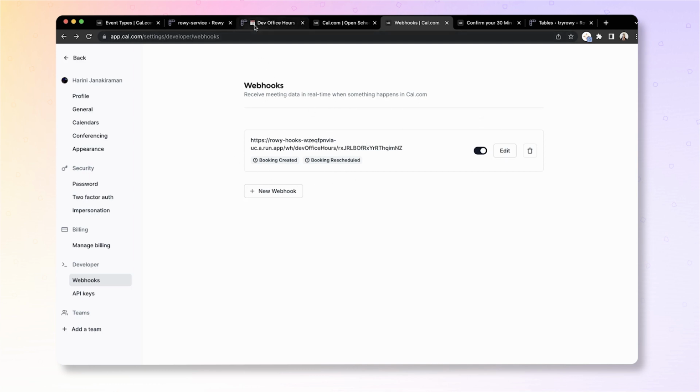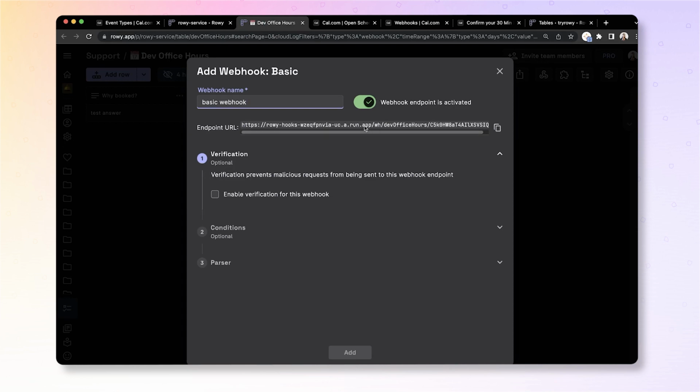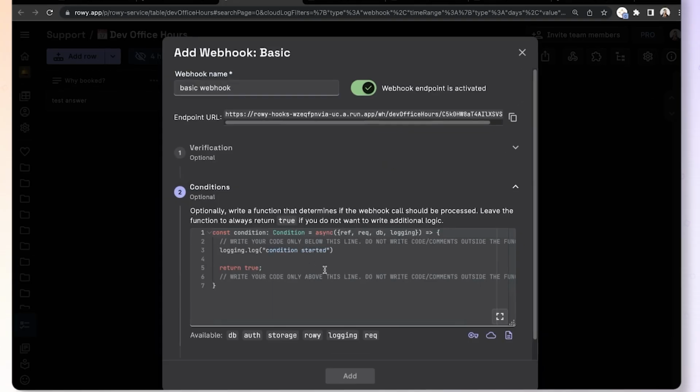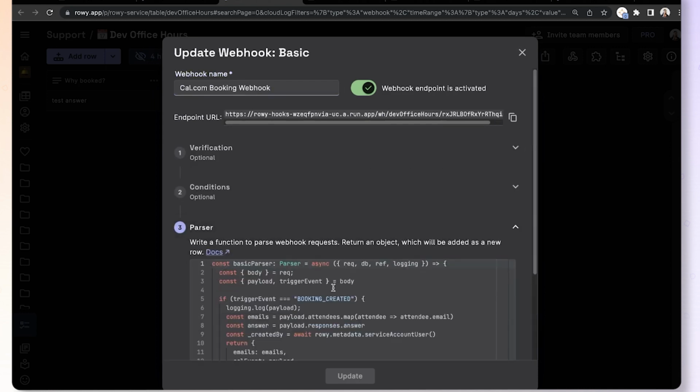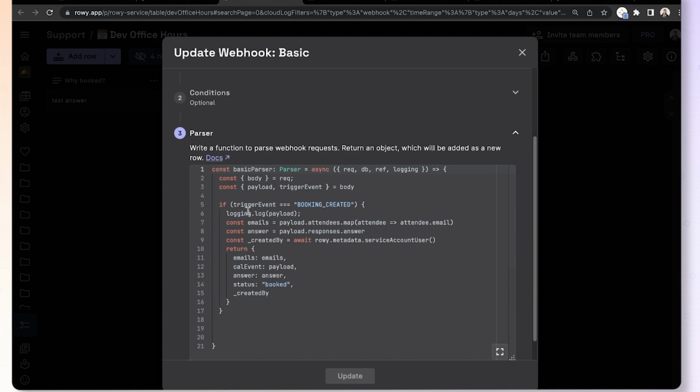Okay, let's see what happens when the webhook URL is called. As you can see, first there is a check against any logical condition you want to add. Then, you can add the processing code block here of what you want to do with the incoming data. Here, we have a pre-built cal.com webhook, and if we open the code section, you can see what is happening under the hood. Every time the trigger event is of the type booking created, the incoming data is mapped to your database fields such as email, answer, and so on. You have full flexibility to update this code any way you would like in JavaScript or TypeScript.